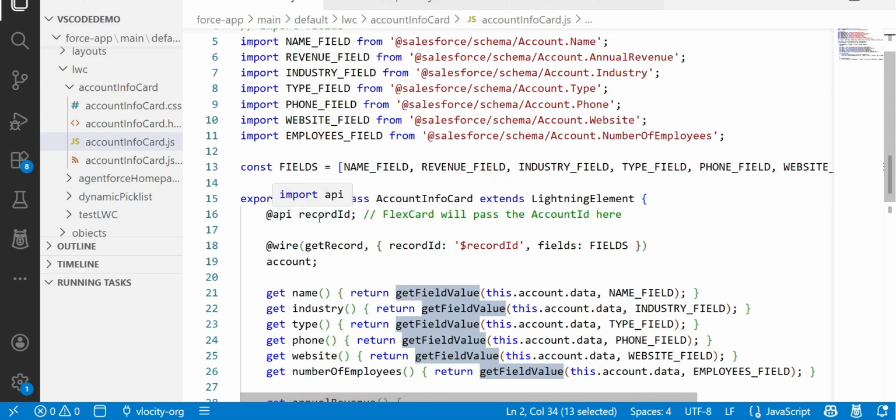And this is the most important part: the public property, which is recordId, configured in camel case.